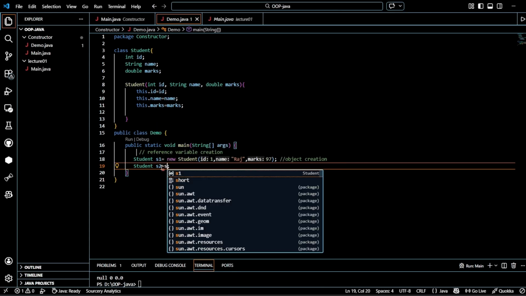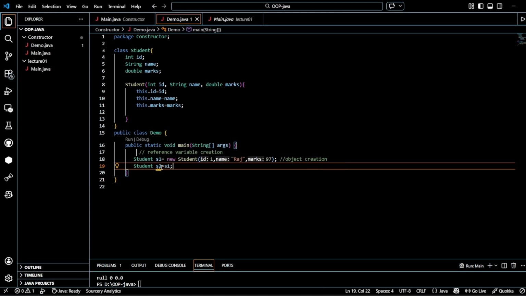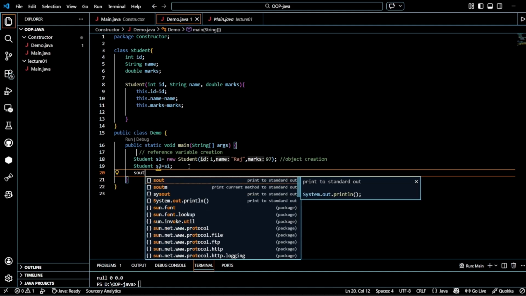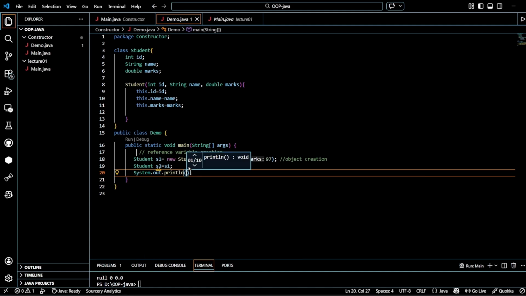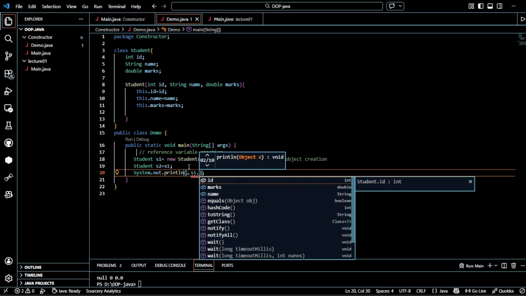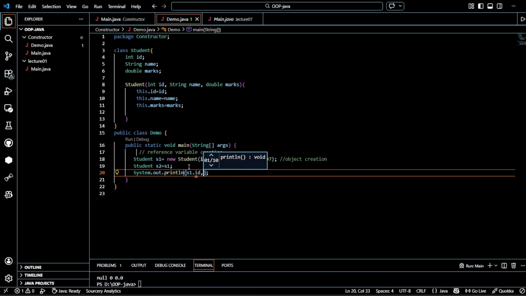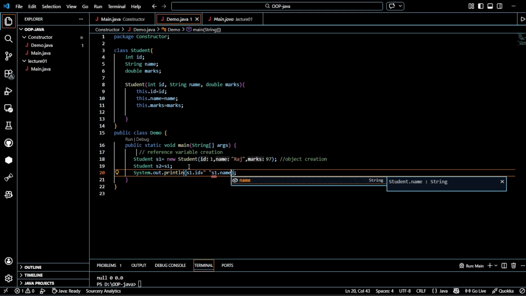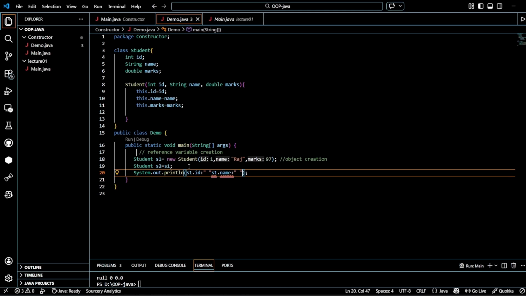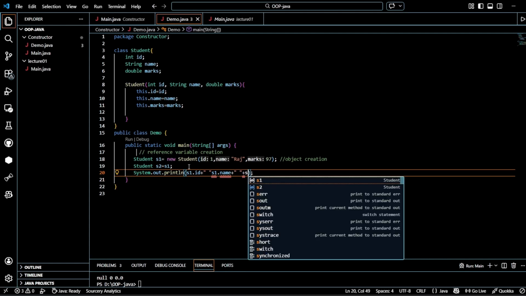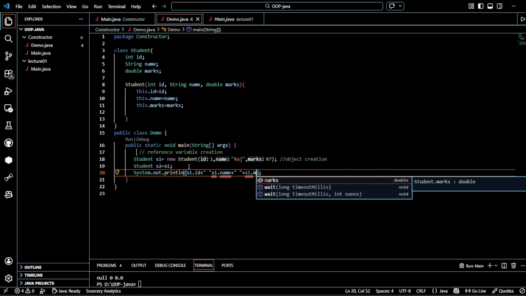If we pass s1 here, what does it mean? Let me print it and you will understand. So let me print s1.id, then s1.name, then s1.marks.